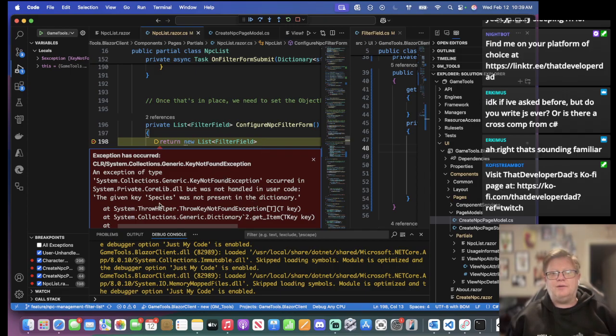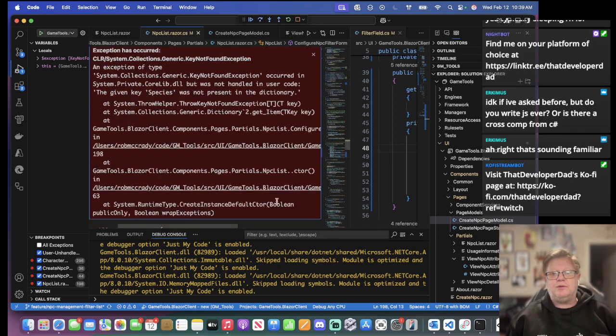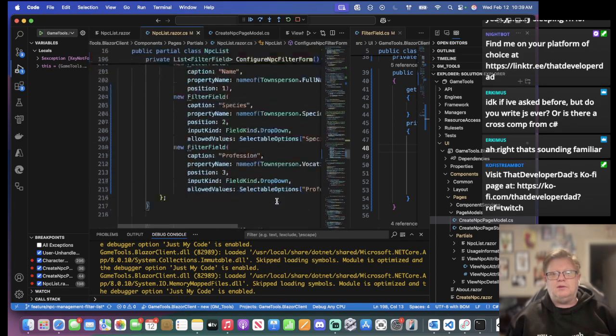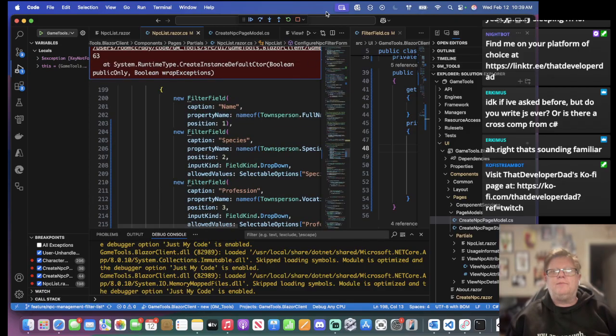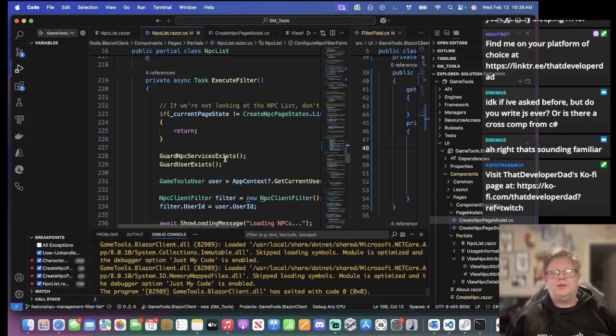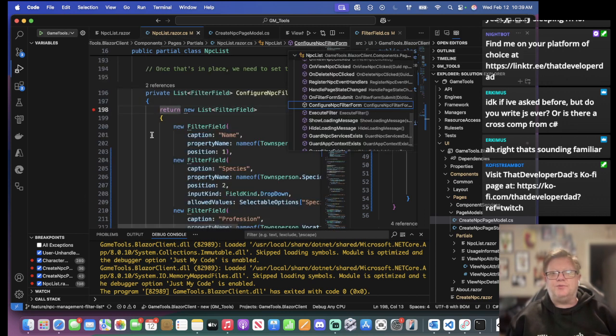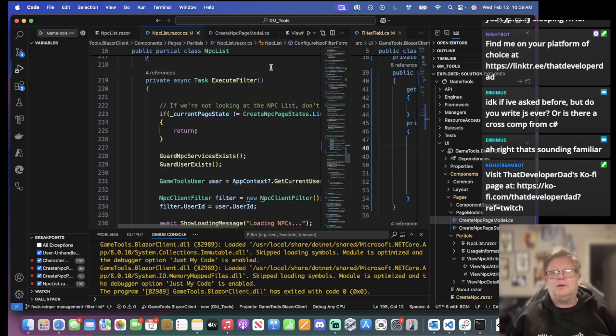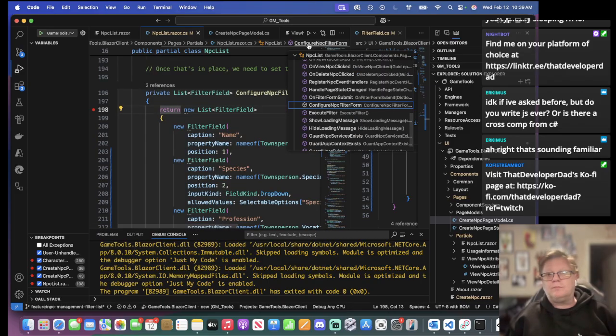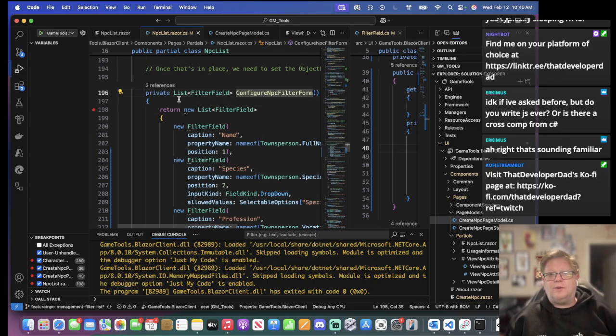Yeah, that's fine. Given key species was not present in the dictionary. Yeah, you're silly. So stop. Down here, where is configure NPC filter form? Here it is. I want to go to this code.